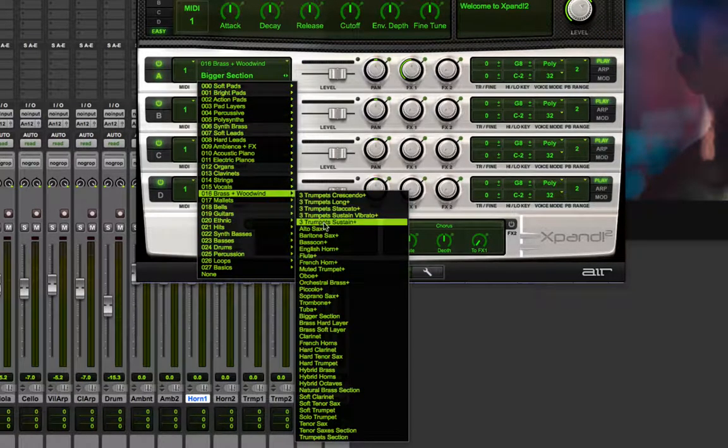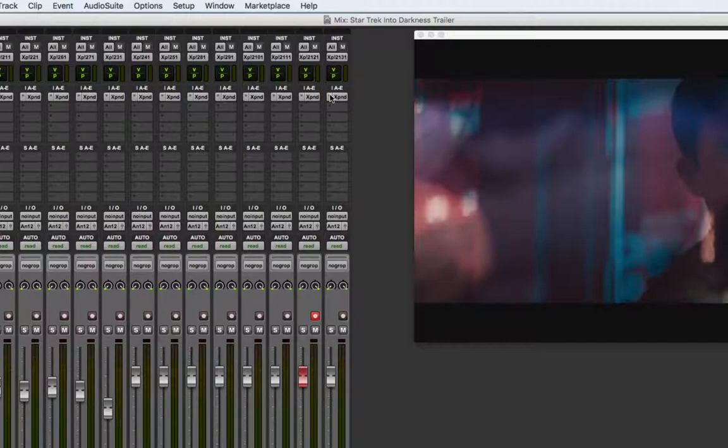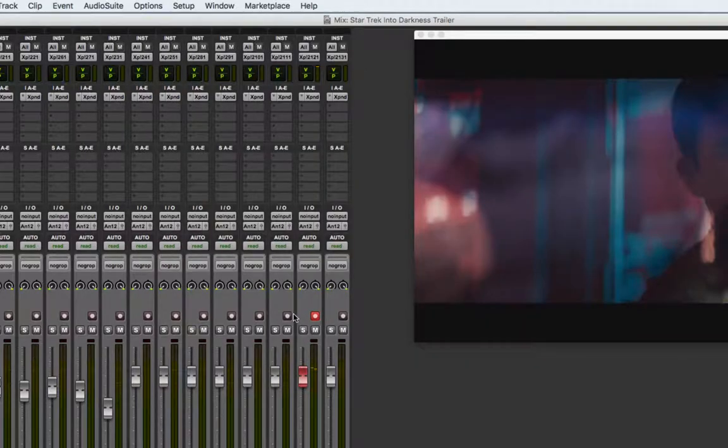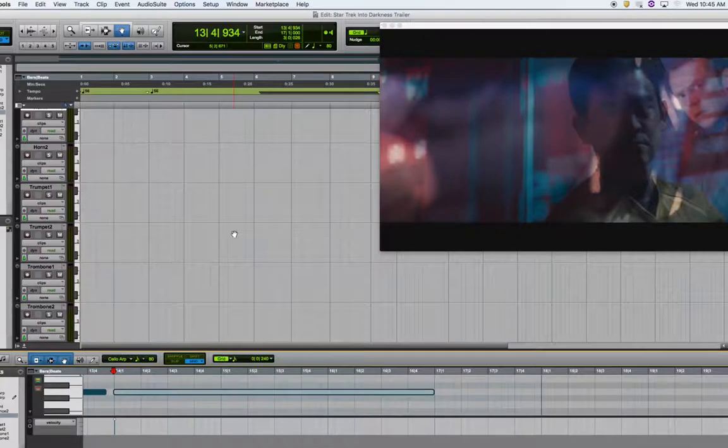That's awesome. Okay. So in that last group, trombone plus seems like it'll work out just fine, and you can option click and drag, and we're good to go. So now we should have everybody. It's going to get a little synthetic here in a second, but I think we can live with it.